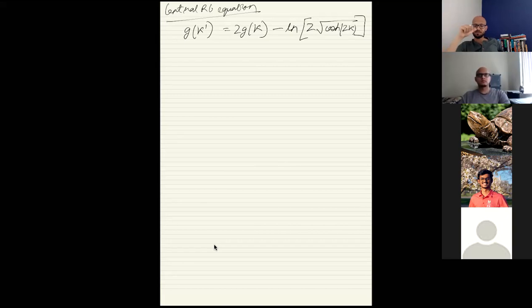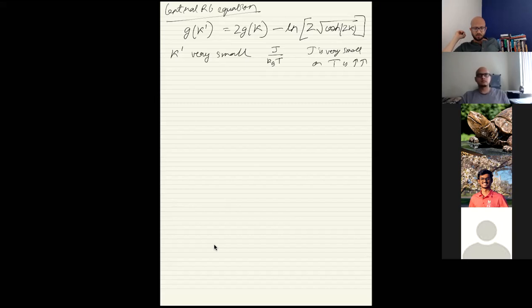No, not obvious. What this allows us to do is to start with a k prime that is very small. You can make it 0 or something very, very small. What is the meaning of k prime very small? K prime is J divided by k_B T. So k prime very small means J is very small or T is very, very large.